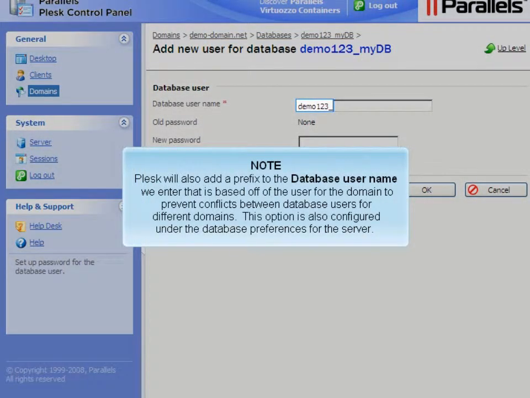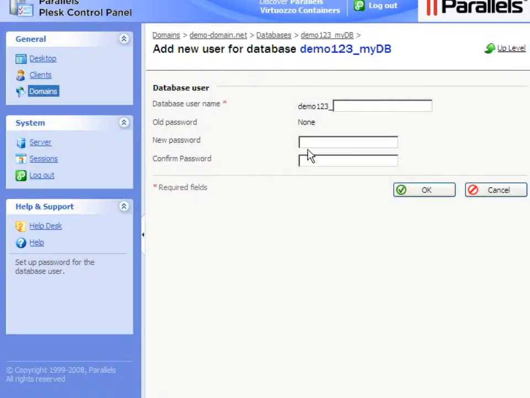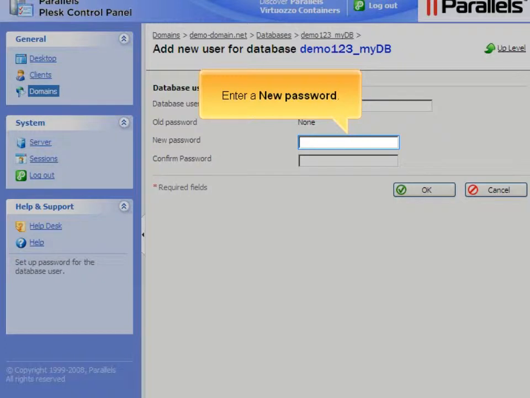Plesk will also add a prefix to the database username we enter that is based off of the user for the domain to prevent conflicts between database users for different domains. This option is also configured under the database preferences for the server. Enter a new password.